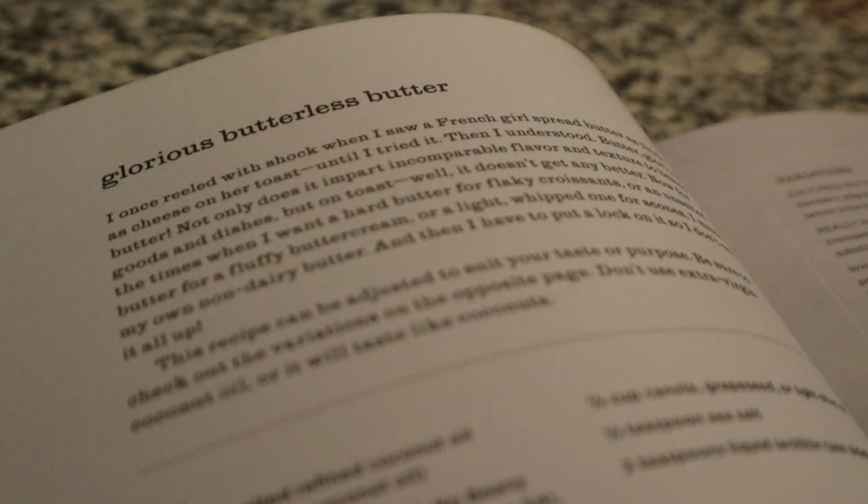And we usually buy this brand of non-dairy spread, and I've noticed really lately that it's gotten so expensive in the store. We don't use it that often, but sometimes you just like to have that buttery taste. And so instead of buying another one of these this time, I'm going to use that cookbook that I bought, and it has a recipe called Glorious Butterless Butter.